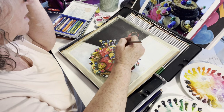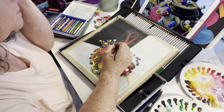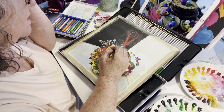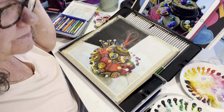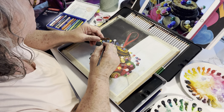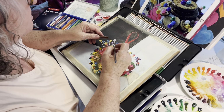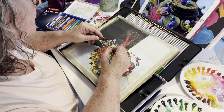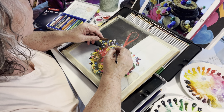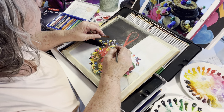Oops. Let's see, where'd that brown go? Here it is. Haven't had any snack today. And my stomach's kind of upset, so I'm not going to eat. Do you ever feel like that every once in a while? I just don't feel like eating. It doesn't happen often with me, believe you me. But it does happen.